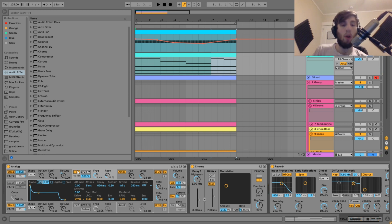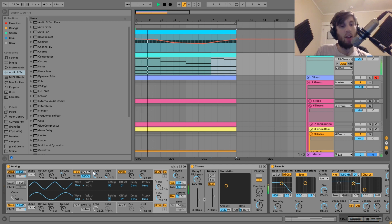Then I have those going into a low pass filter, which you can see is set like this. I've got a little bit of an LFO on that as well, so it's nice having two different LFOs moving in this track. We could even have them like that, where you have two different LFOs moving at two different times, and it gives the sound a lot of movement.